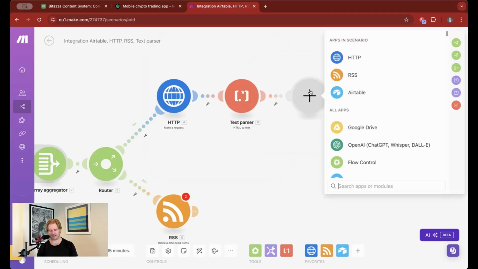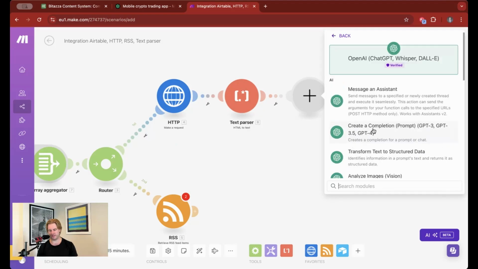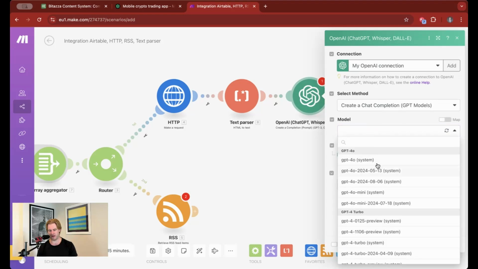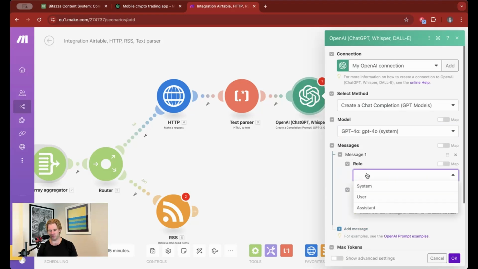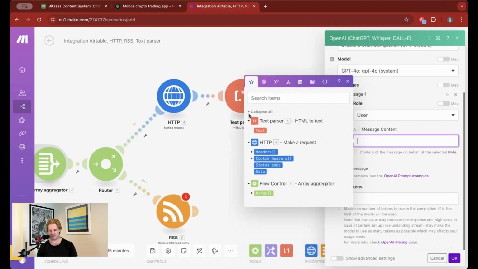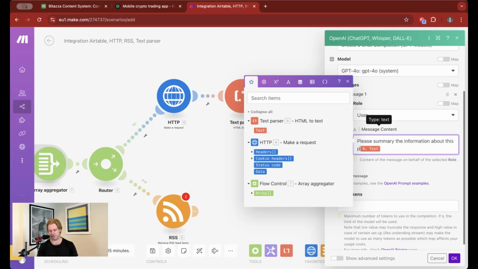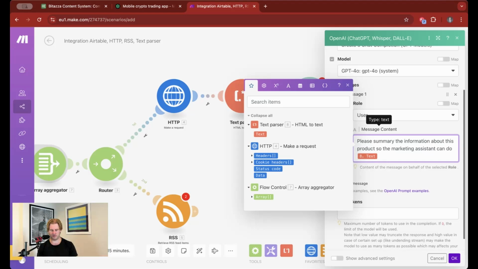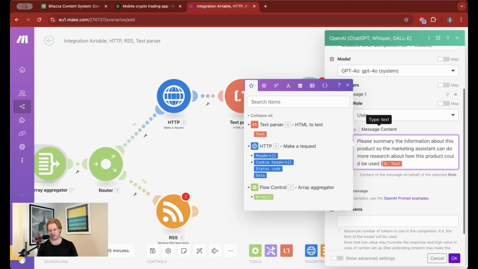And once we've got the text from the web page, we might want to feed that into a ChatGPT module, and we'll ask it to summarize the information on the web page for research. So just to keep it simple here, please summarize the information about this product so the marketing assistant can do more research about how this product could be used in the industry.